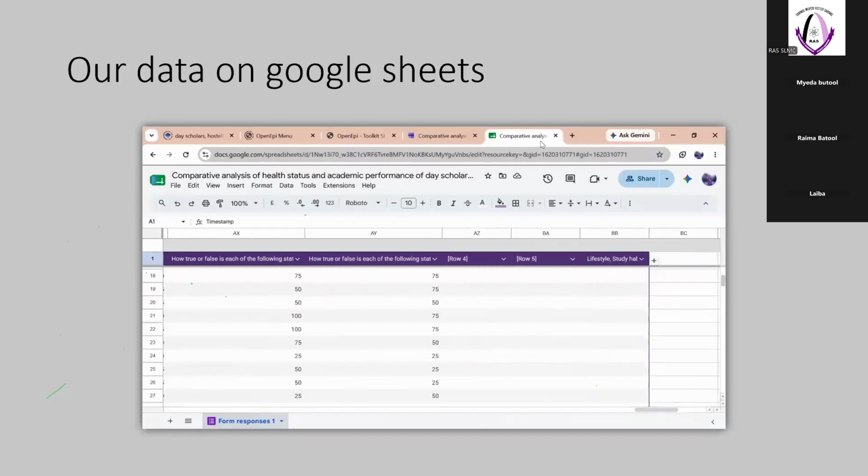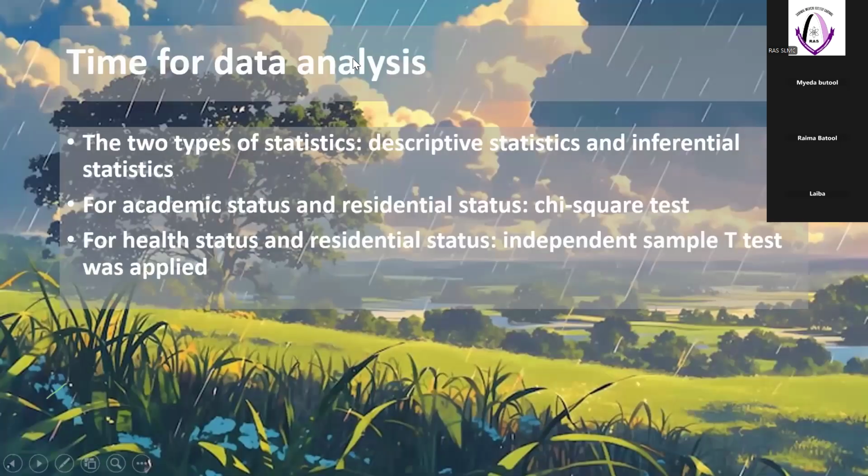A scale works like that: you give a certain score to every single response that you get, and those scores are then later analyzed. This is the reason why all of these responses are in the form of numbers. So this is our Google Sheet, just to show you, and the data that we have collected. Now, the next step would be data analysis, as you all might have guessed.